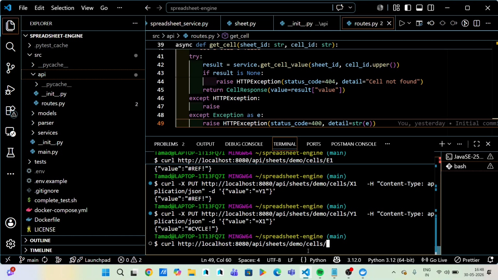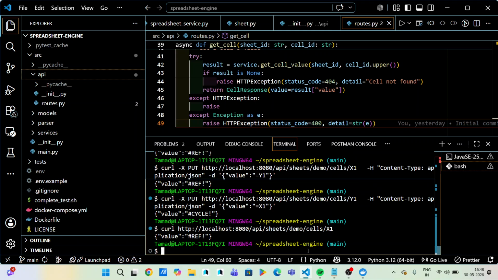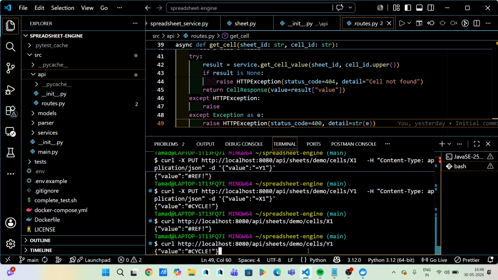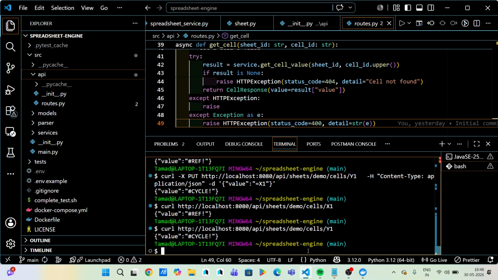We want to get the X1 value. It shows cycle. This happens when A depends on B, and B depends on A. It creates an infinite loop. My system detects this using a cycle detection algorithm and prevents it.